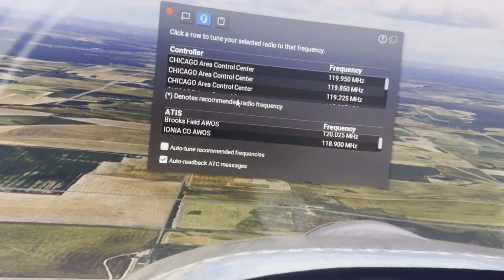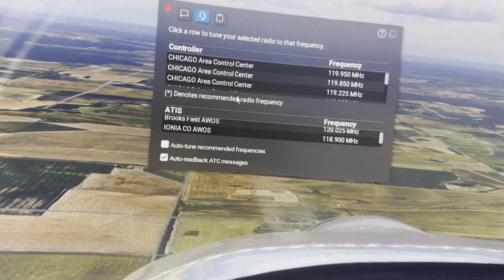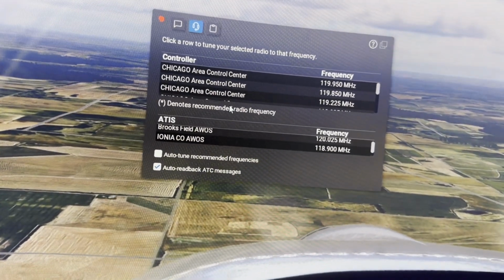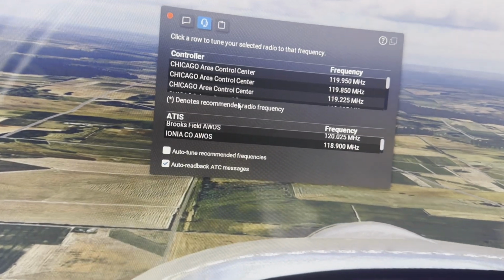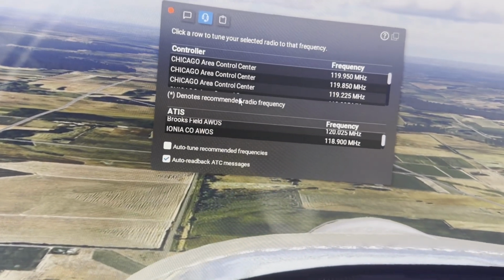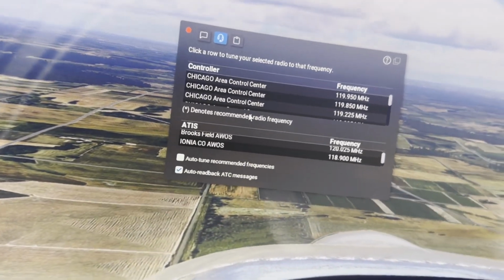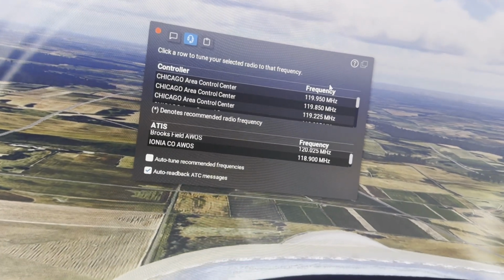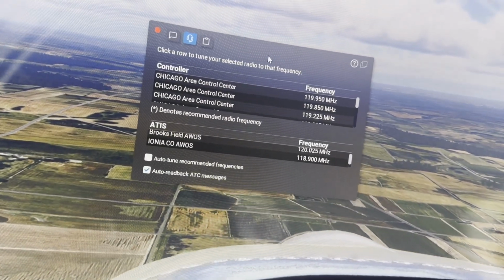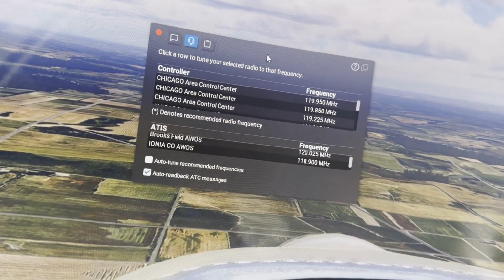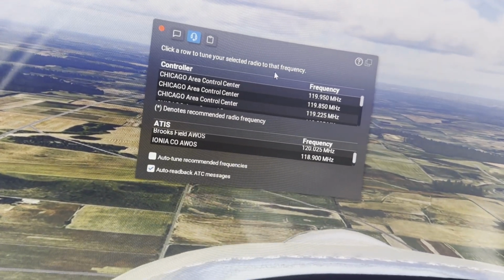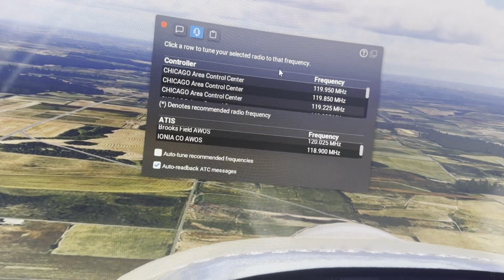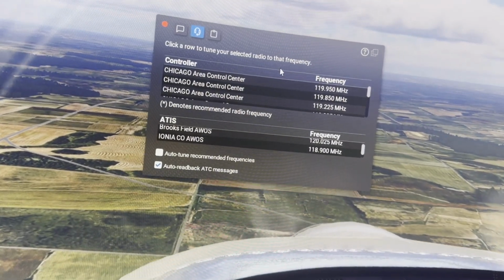But if you're simulating because you want to get used to talking on a real radio, then you should get used to talking on the radio to a real person, even if it kind of freaks you out a little bit, okay? So that's my recommendation on that. Get used to it. Get good talking to people. I think it's really going to help out if you get good here with Pilot Edge or something. I think that could be a much better scenario.